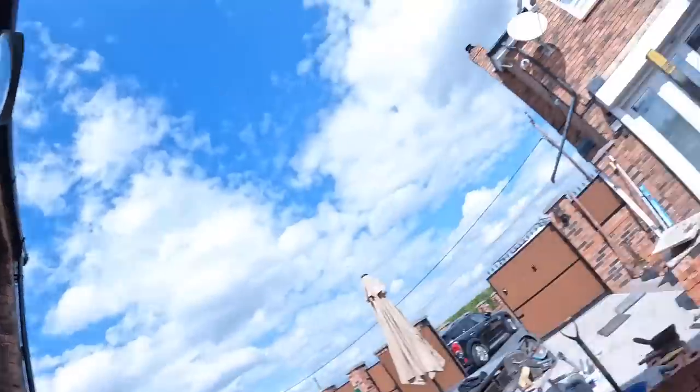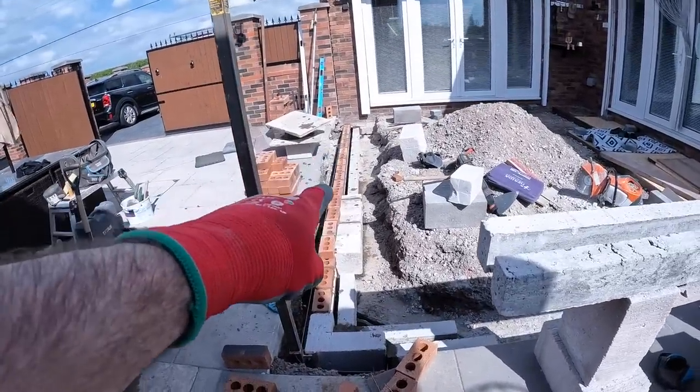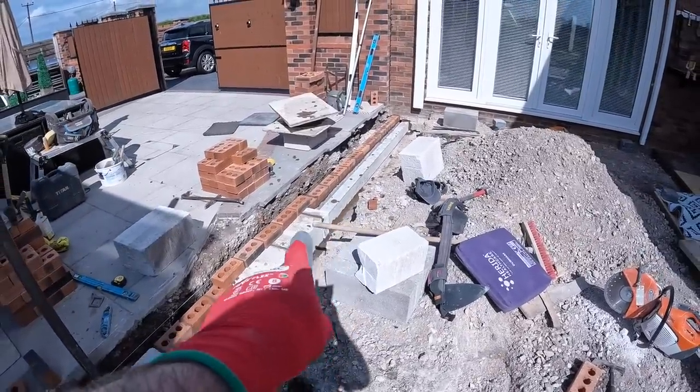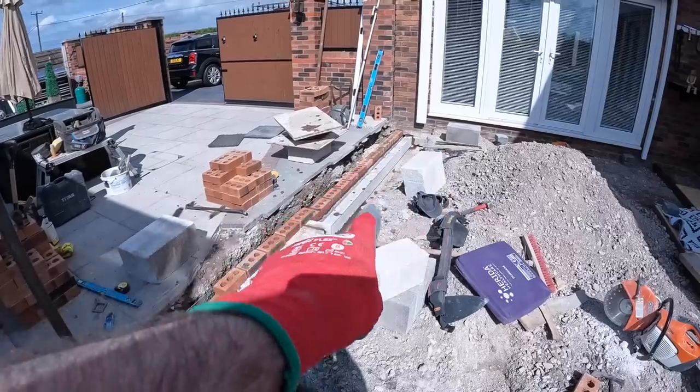Right, we're heading for lunch now. It's 12:05. We're getting there. We've got the big lintels in, the big 3 metre ones, bedded in, and the bed is a couple of foot at one end, this end, and then the rest of it, they're suspended.